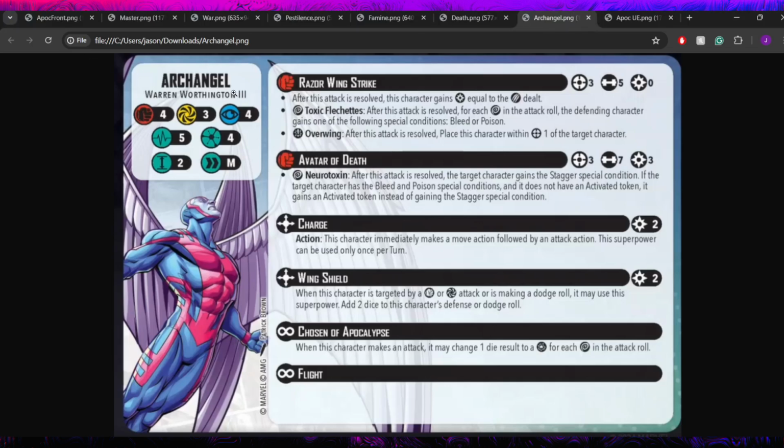So, of course, we have Archangel. He is going to be a 4 threat, coming in with a 4-3-4 defensive line, so nothing too fancy there. Only 5 stamina, so a little on the lower side, and this is the thing I think they're most likely to change on his flip side: he's going to end up being a 6 or 7 on the flip side to make up for the lower front side here.